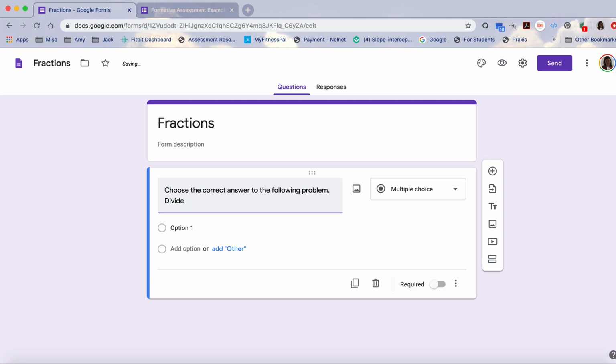The lesson that I would have covered the previous day would be on division using fractions. And you'll notice I'm reminding the students to place their answer in lowest terms, that their choice is expressed in lowest terms.